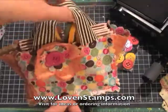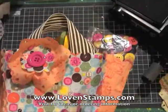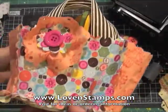To use for all kinds of Stampin' Up! Events. So anyway, I hope you've enjoyed our embellishment project and our box project with the square die for the big shot.